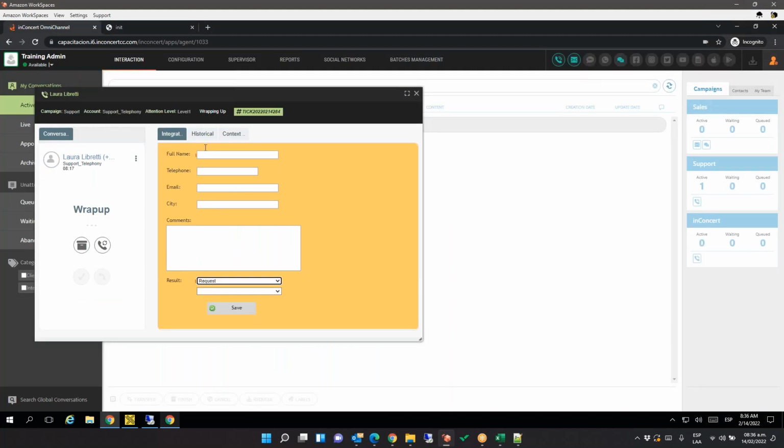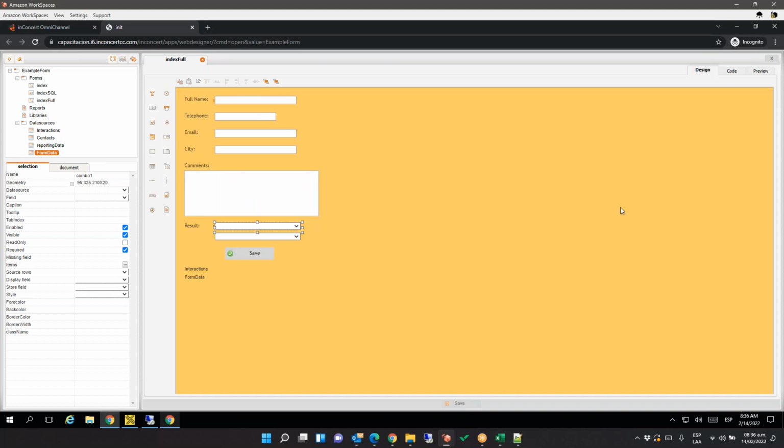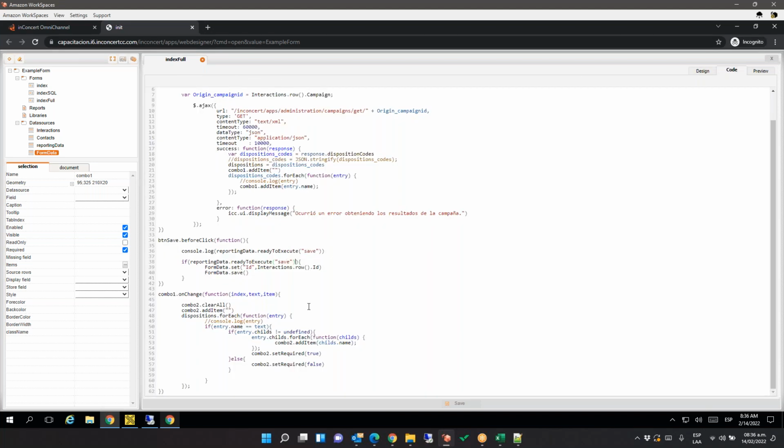So if I fill this and I want to save, I think this will go on because I am not asking for the combos, right? So I think I have to do another validation here. Because I'm setting this required, yes, but I'm not controlling here whether I can save or not, okay? So I know here I have to do another validation, okay?